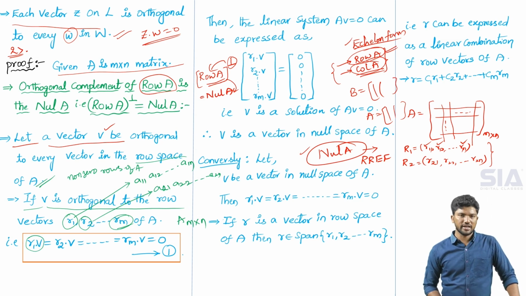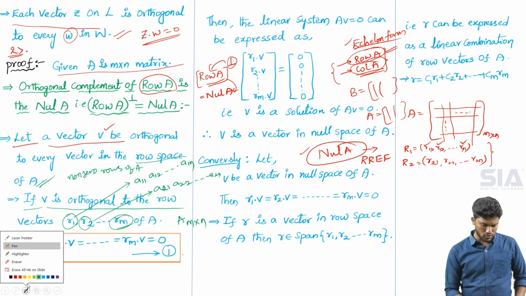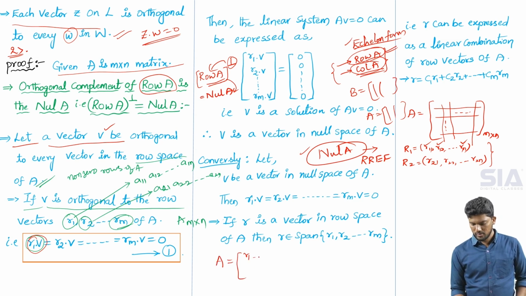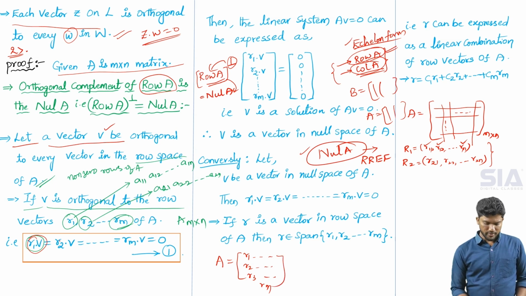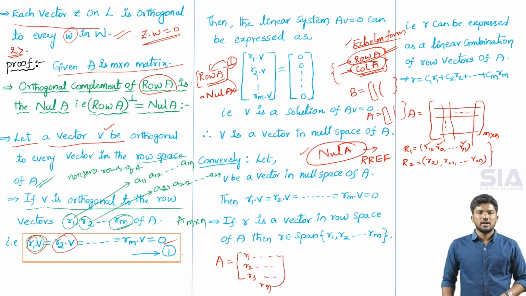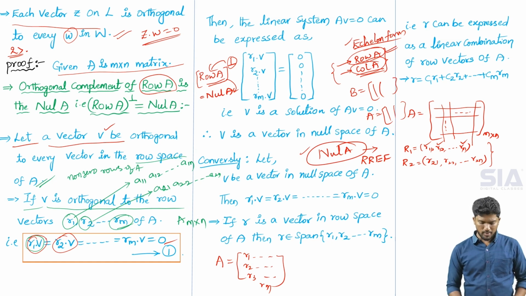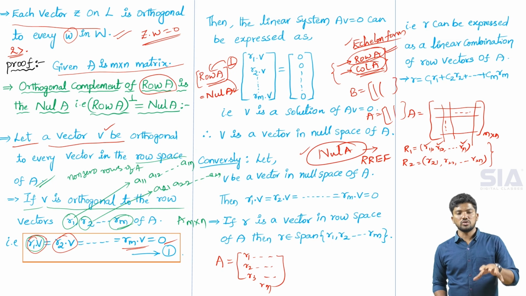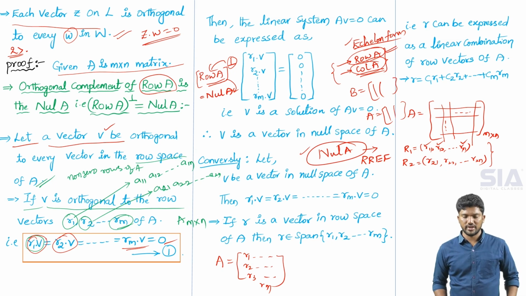equal to 0. ఇక్కడ రో స్మాల్ r1 అంటే ఏంటి, ఫస్ట్ రో ఆఫ్ ద మ్యాట్రిక్స్ అండ్ వెక్టర్ క్యాపిటల్ V. Here we have capital A in that format, row 1, row 2, row 3 up to so on row suffix m. So there are small m rows ఉన్నాయి కాబట్టి, r1 into V is equal to 0, r2 into V is equal to 0, up to so on rm into V equal to 0. Why, because row space of A is orthogonal to the given vector space.